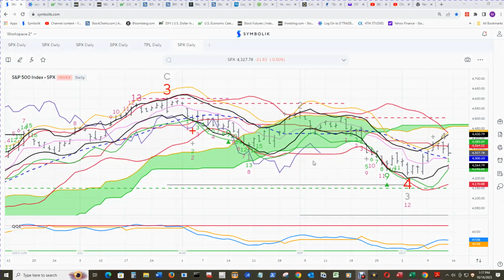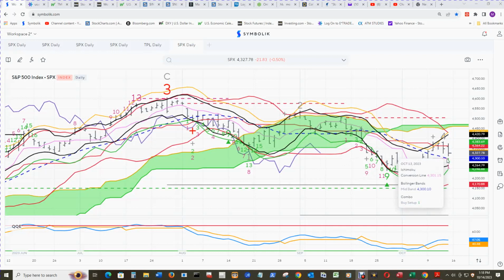So if you've been following along, we lightened up here when it went above the cloud. I did not lighten up enough though. I was getting greedy and waiting for the 4400 level to get broken to the upside and get near 4438, the baseline 26 bars back concerning the lagging line here. So I got caught with my pants down a little bit, but at least I did jettison some.